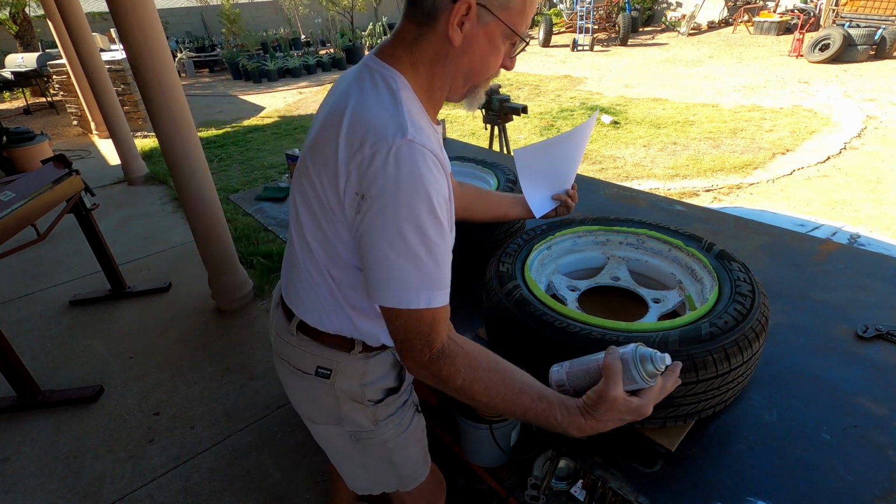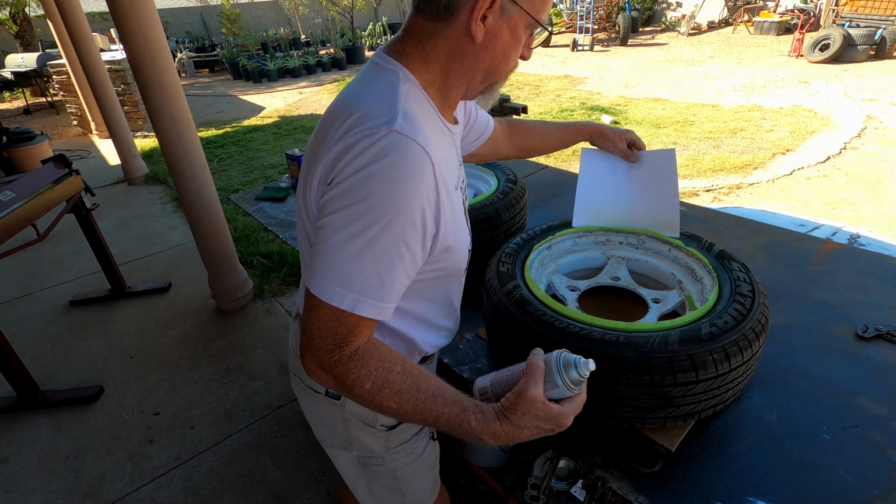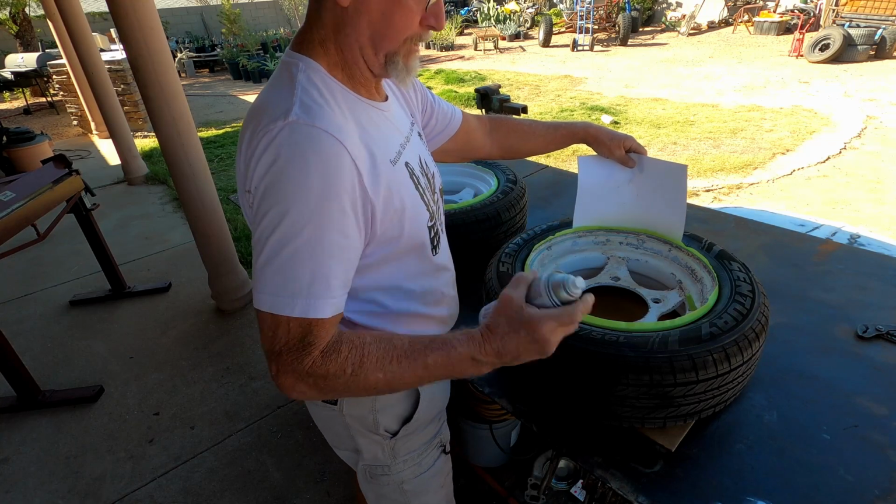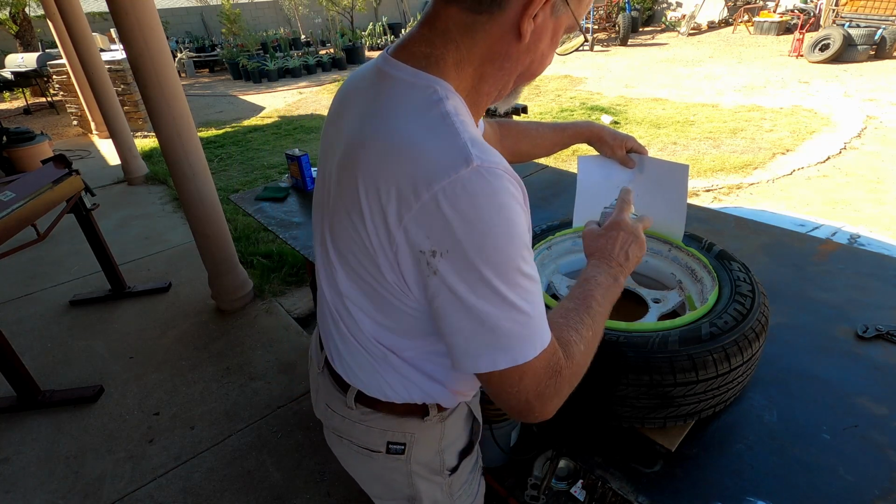Put a light coat on there. One thing I don't like is runs. This can's about done also.